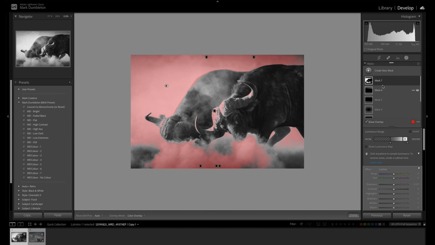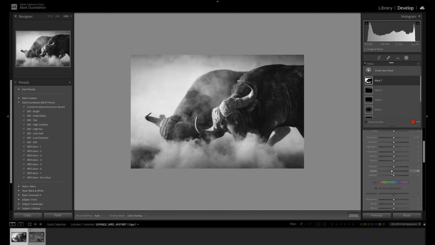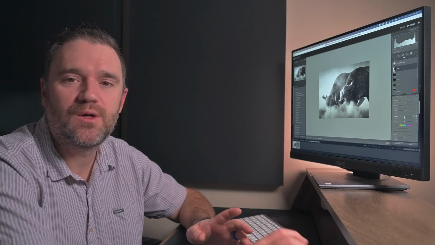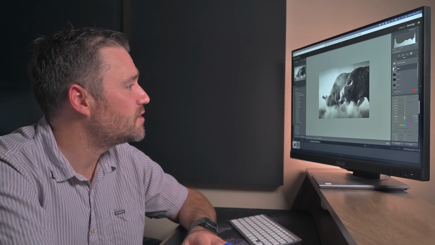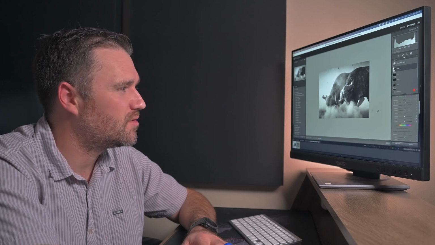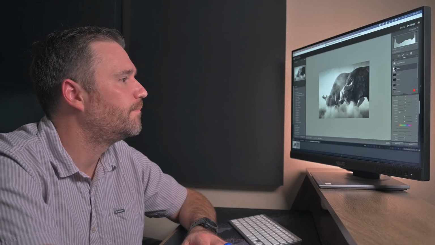I'm basically going to add some negative clarity and a slight little bit of negative dehaze. That's going to soften those highlights up a little bit. And I might take a little bit of texture out there as well. That basically is Lightroom's equivalent of an Orton effect. It's simple to do, but it does work, especially on an image like this. There's a lot of atmosphere, there's a lot of dust, and I think that will work well.